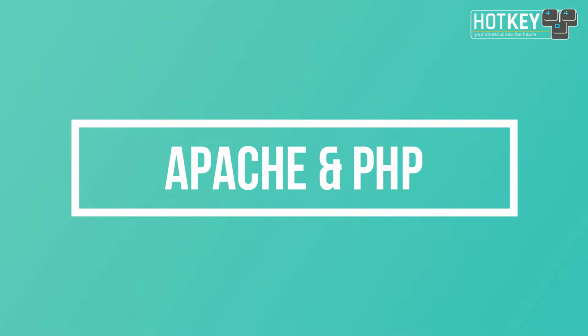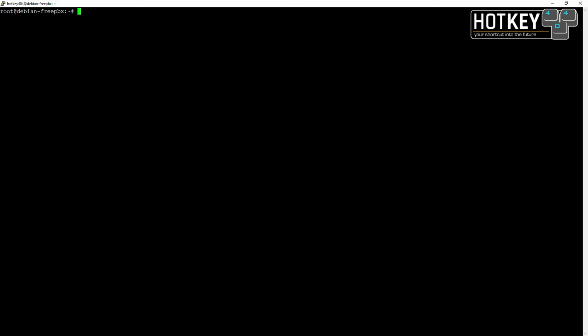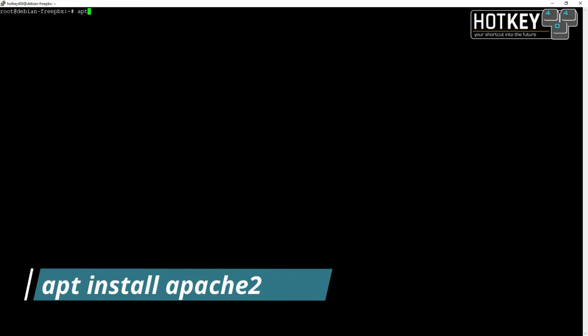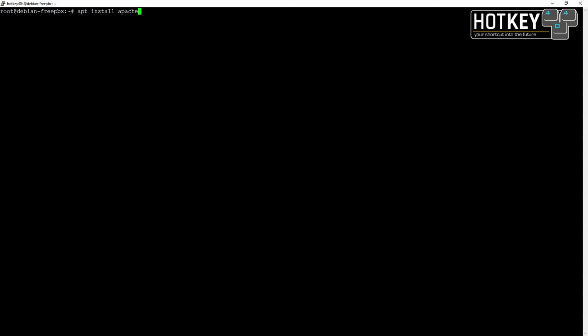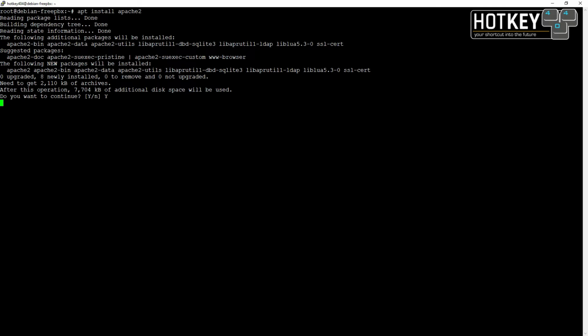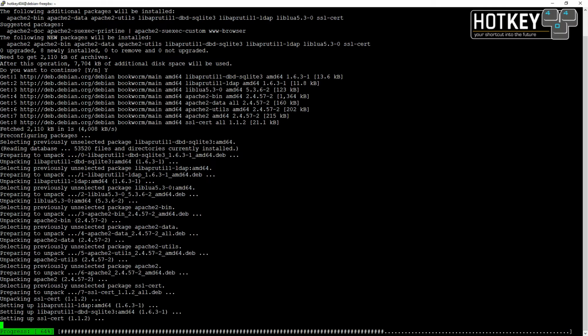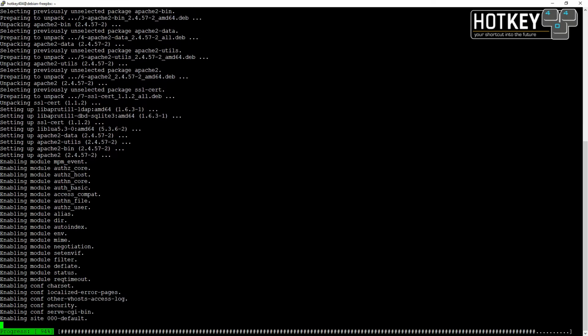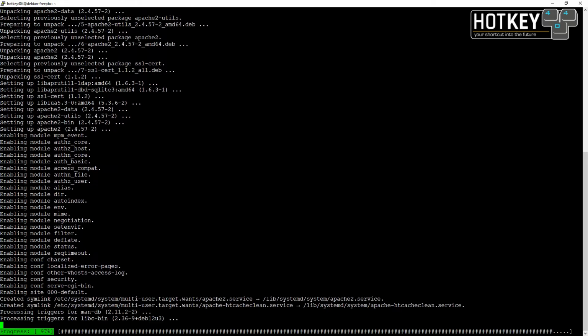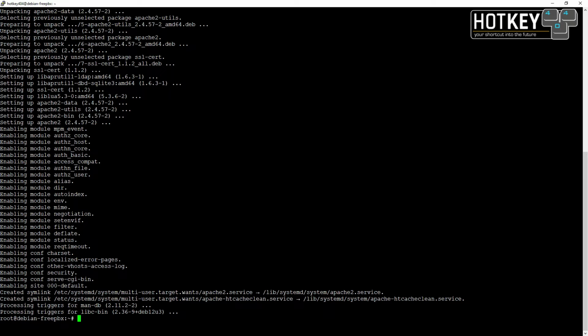Now it's time for Apache setup. Installing apache2 with apt install sets up the web server for FreePBX. And I also think it's a good idea to back up the Apache configuration file before making changes. It's a good security practice, so we will cp, like a copy, /etc/apache2/apache2.conf into this new file, underscore, let's say backup.